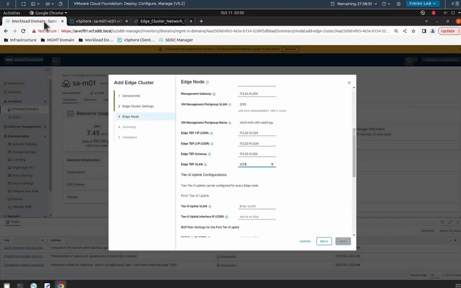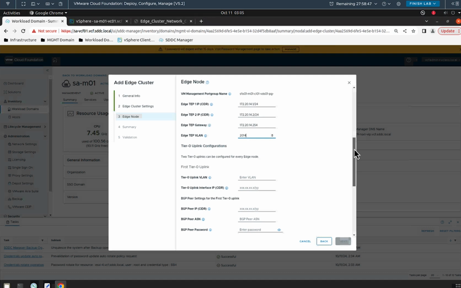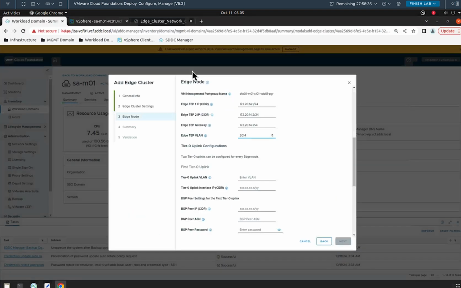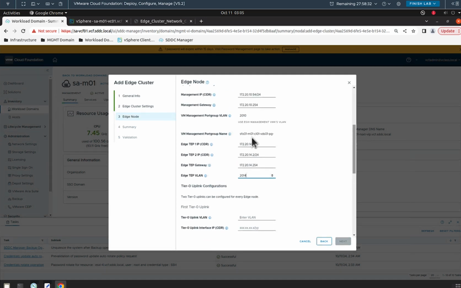All right, so we'll come back here, and now we need to configure the uplink. I'm going to scroll this down. Sorry, VLAN. You see that this dark blue VLAN is VLAN 2014. Our management VLAN is 2010. You can see that pulled that in. If we go up here, we see our management VLAN right here.